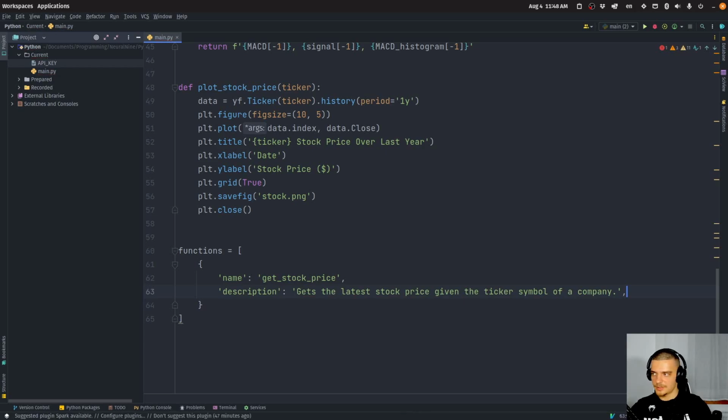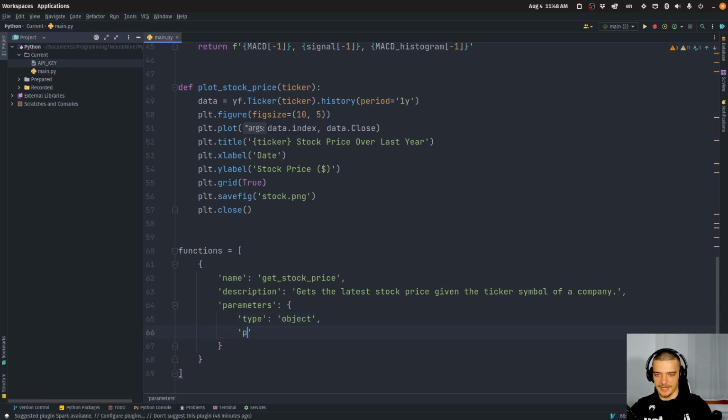explanation here. And then we also want to define the parameters. This is also important because we don't have to just describe the function. We can also describe parameters here, which helps ChatGPT even further to understand how everything works. And here again, we pass a dictionary where we have a key value pair type. The type of the ticker symbol is going to be an object. I'm just going to define it like that.